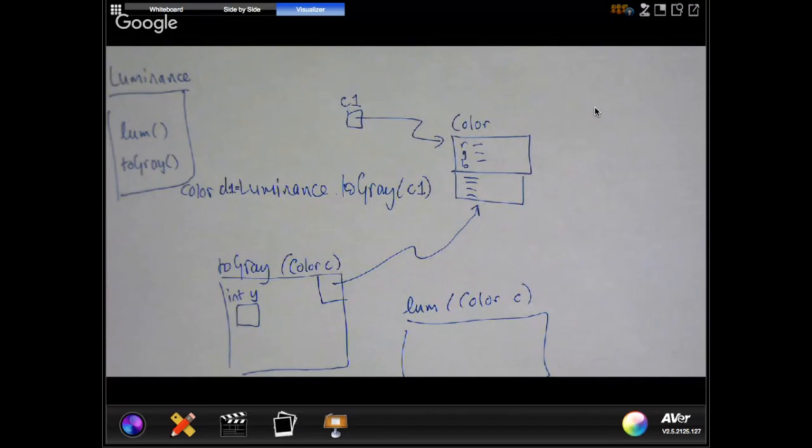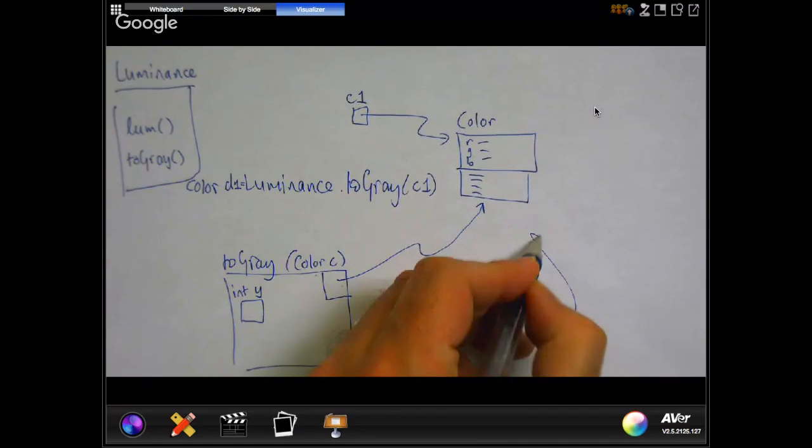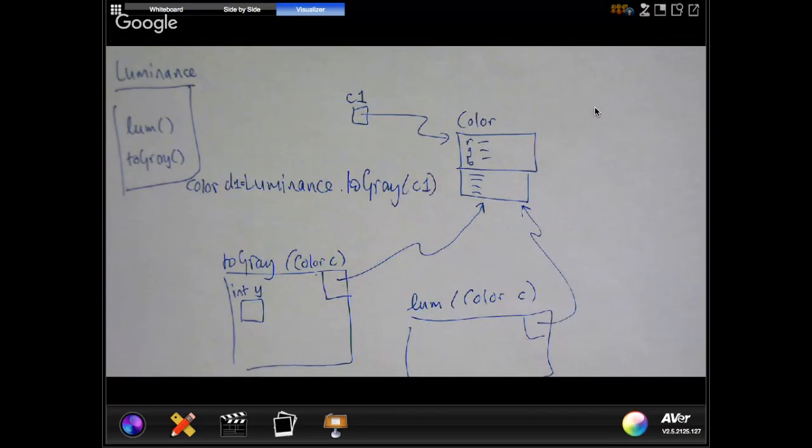So this reference, whatever it is, is being passed to lum, and it too is temporarily pointing to this instance of color. It's also called C, but it's not this C. These are two different variables. This is local to toGray, this is local to lum.